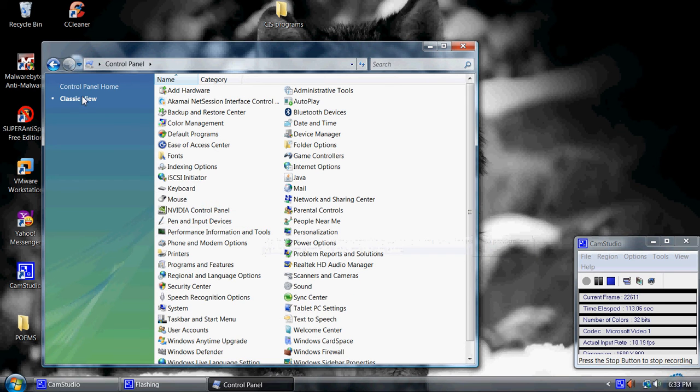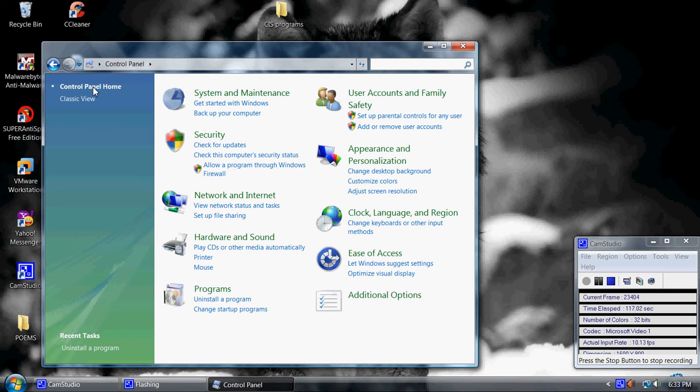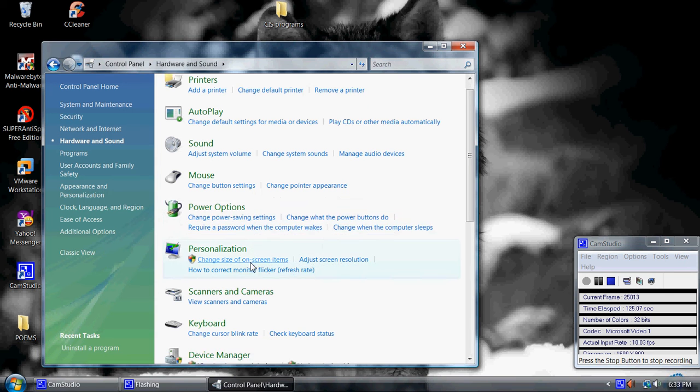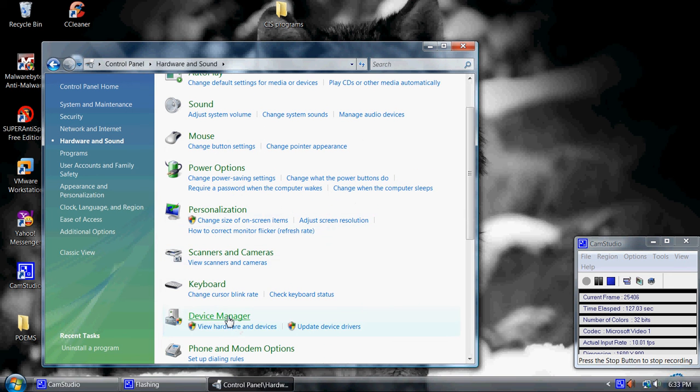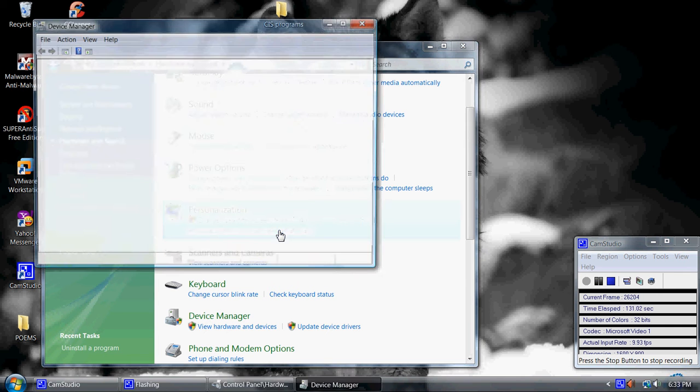Generally, people with less experience tend to want the category options. So one of the ways you can do this is going to Hardware and Sound, and then go down here to Device Manager, click Continue, and this gives you the Device Manager.